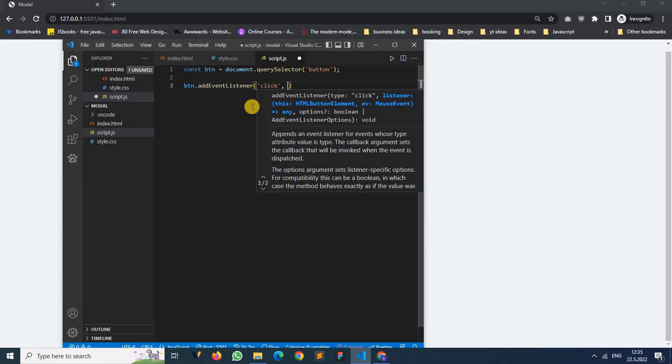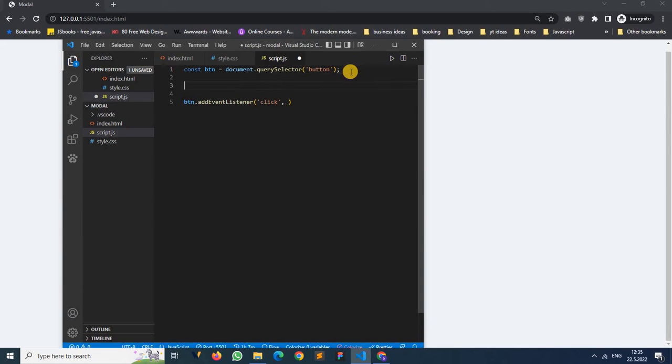When we click on the button, we will show the modal.